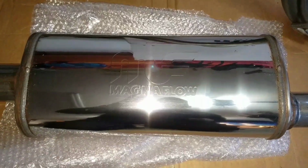So here's a Magnaflow muffler. I am a little disappointed with the quality of the muffler. The welds look great, but they didn't clean up any of the welding slag. There's slag all over the muffler from where they did the welds on the ends.